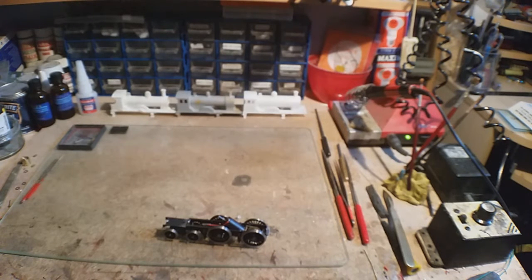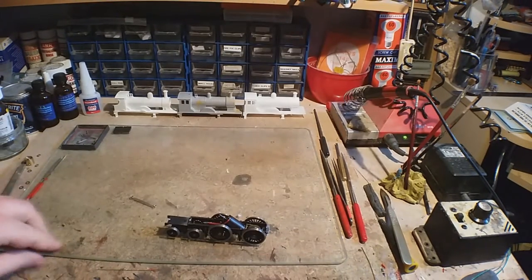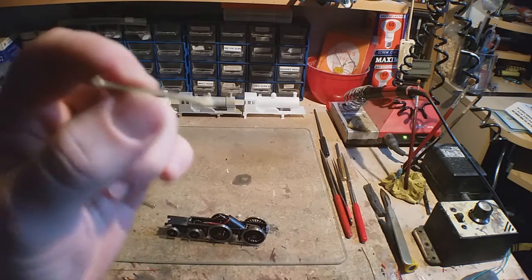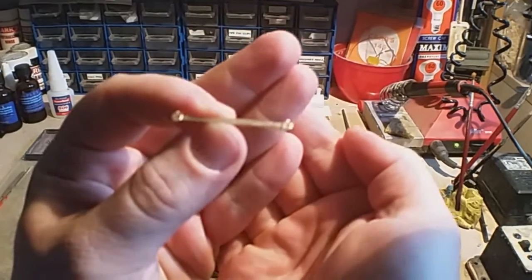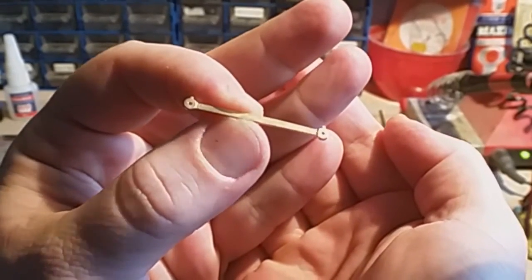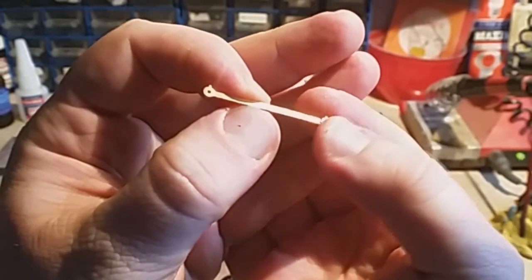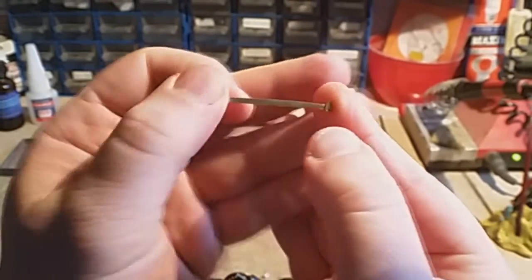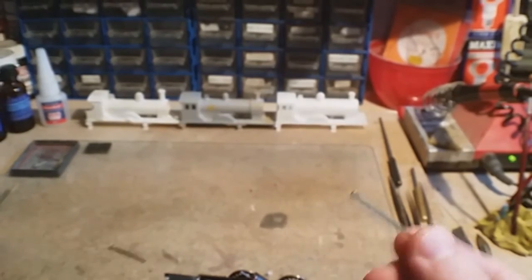Right then. Coupling rods. If you buy the coupling rods from the SCC shop, they're going to come like this. These are the larger bosses, which is basically these bits. You get them in two sizes, but I find these look better, and these work better with Alan Gibson crank pins, which is why I made them.